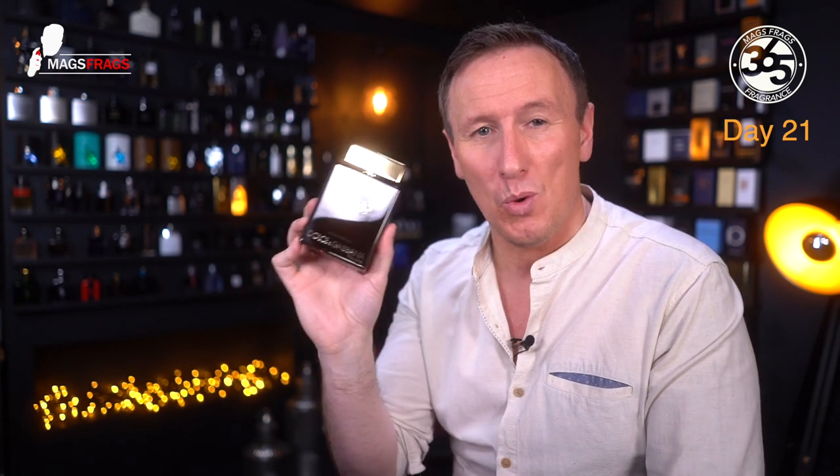The thing you tend to hear a lot about in the fragrance community is the performance of this line. I think the EDP version is a slight improvement on the original, and I think this one is a slight improvement on the EDP. This is for people that love the EDP but just wish it projected a little more and lasted a bit longer. It's not a powerhouse by any means, but it will get you through the whole evening without having to reapply.